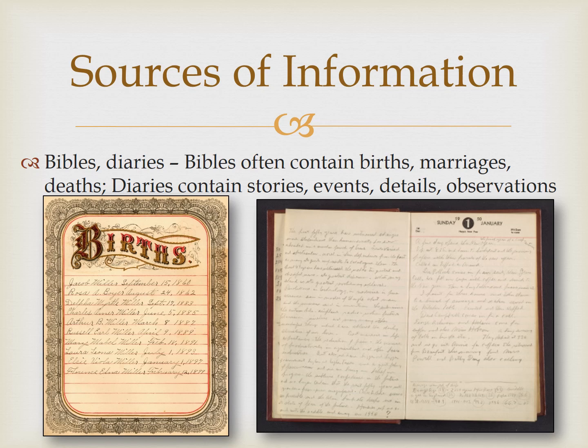Would this be considered primary or secondary information? Well, it could be either or both. In the front of a Bible, if the handwriting for this information looks different in each entry, it may be primary information that was recorded soon after the events occurred. If the entries all look like they were recorded by the same hand on the same day, it's likely secondary information that was filled out at a later time.